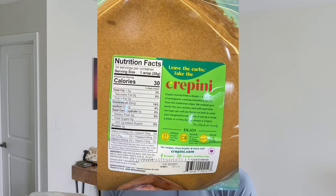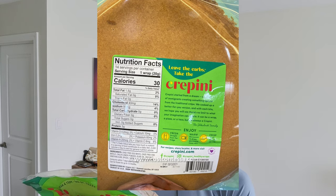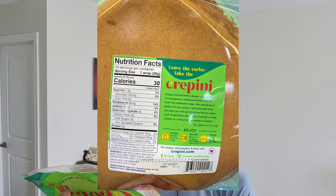On the back, it says Crepini, enjoy, low carbs, straight from the fridge. You can warm it in the microwave 10 to 15 seconds, microwave times vary. You can crisp it 30 to 60 seconds per side. It says for more recipes and store locator, visit crepini.com, Facebook at Crepini, Instagram at crepini_healthy_wraps. Manufactured by Crepini LLC, Junction, New York, a product of USA.